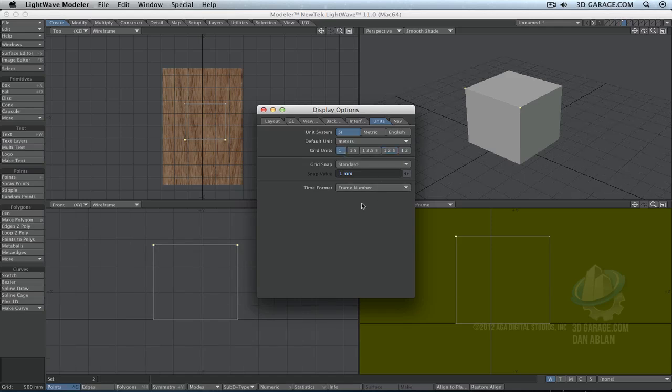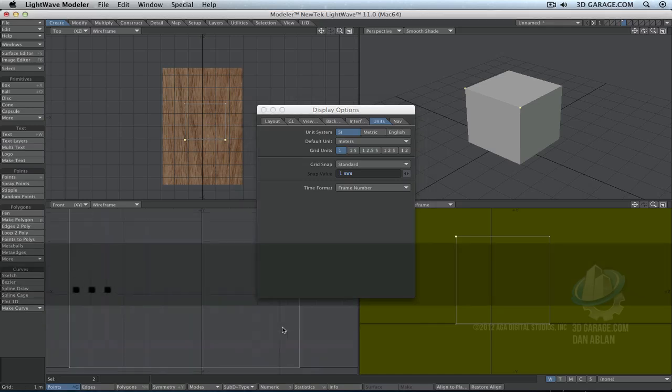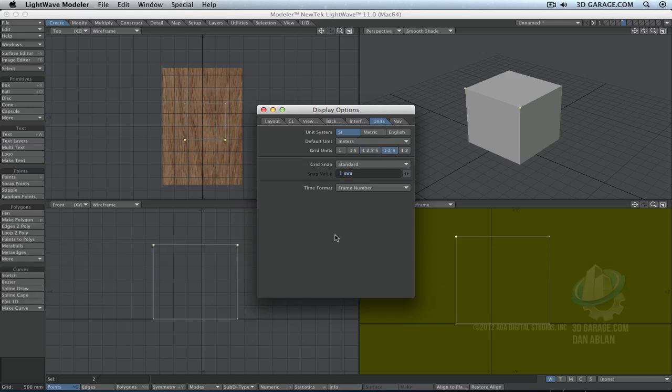The grids. Now, it's set to 1, for instance. When I press the period key to zoom in, I zoom in 1 grid space at a time. If I set 1.5, I go 1 and then 5, 1 and then 5. And here's 1, 2.5, 5, 1, 2.5, 5, and that's just how far in and that jumps with each time. So we'll keep it at 1, 2, 5.